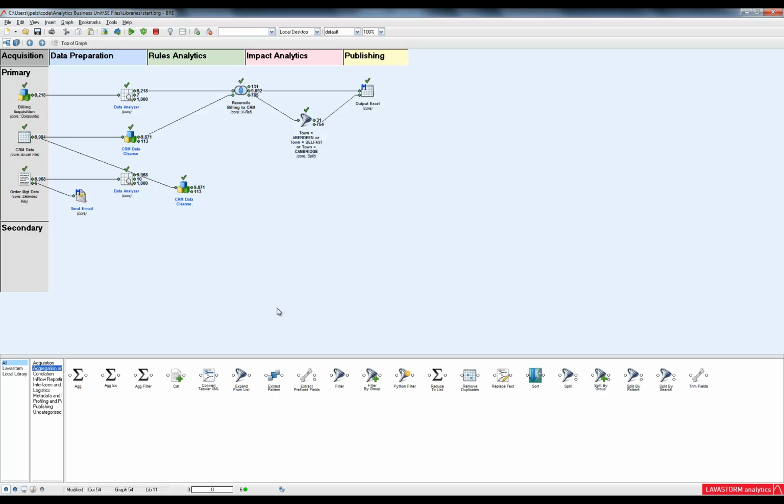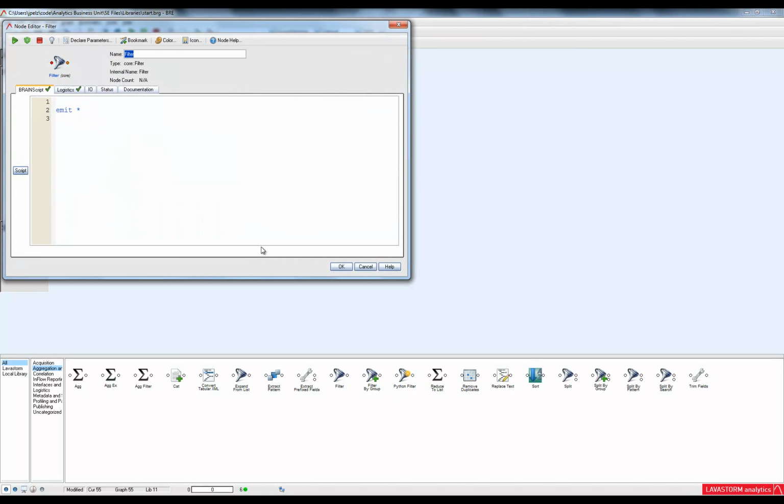However, there are other nodes within the product that provide the capability to do freeform scripting or even coding for our more technical users that prefer that approach. And the filter node is one node that provides this sort of flexibility. The filter name itself is a bit of a misnomer because its script parameter actually provides an open environment for doing a variety of tasks such as complex data transformations, mathematical operations, or even field manipulations via a scripting language that we call BrainScript. BrainScript is a language similar to SQL or even to VBScript that you'll find in Excel macros, but with a bit more functionality optimized towards data manipulation as well as data transformation.